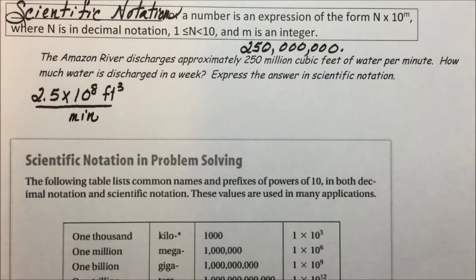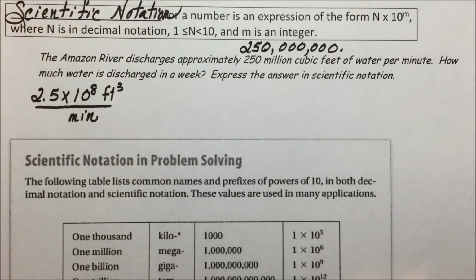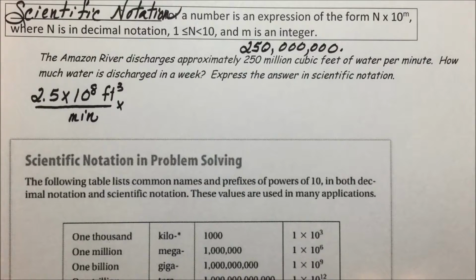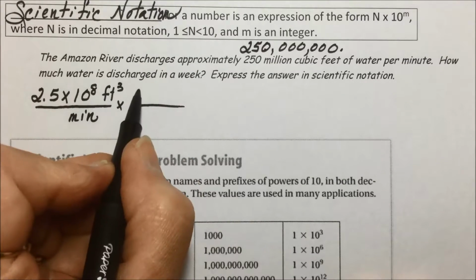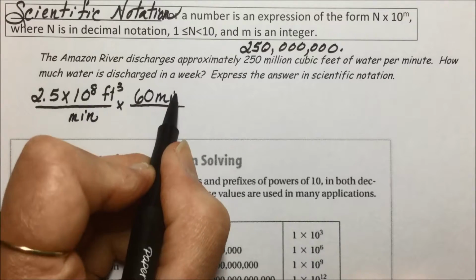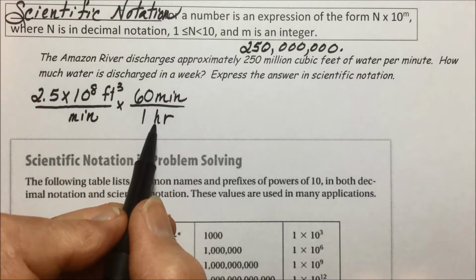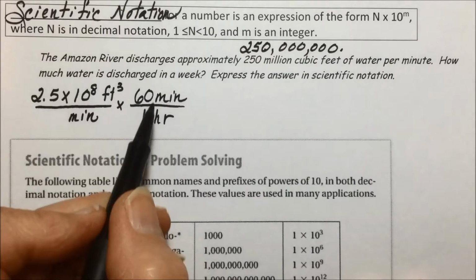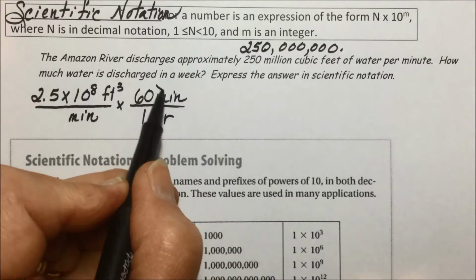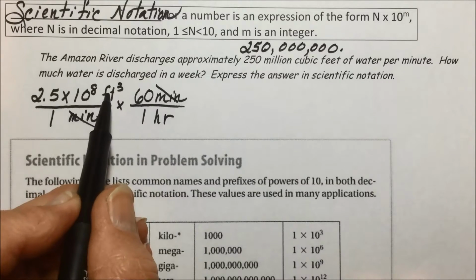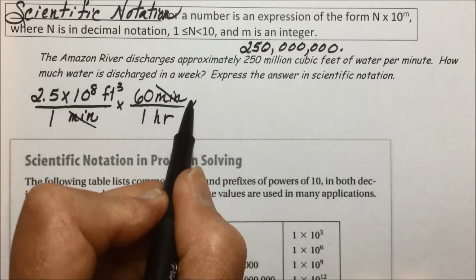So we need to go through a series of conversion factors. And the first one is to convert minutes into hours, because probably you don't know how many minutes are in a day, let alone a week. But I do know, as most of us do, that there are 60 minutes in 1 hour. We have equivalent values over one another, so this is just a special one, our conversion factor. And the reason the 60 minutes went in the numerator is so that the minutes will cancel out, and this would be per 1 hour. Minutes will cancel out.